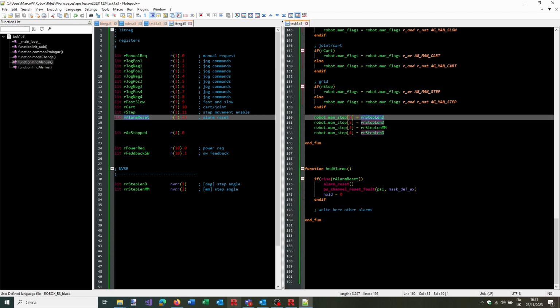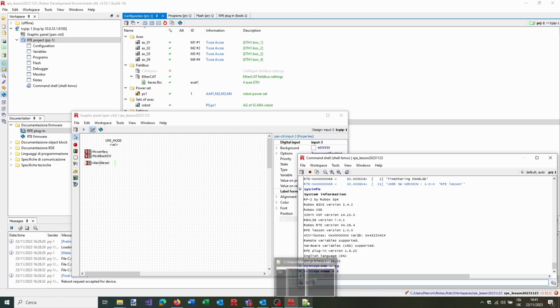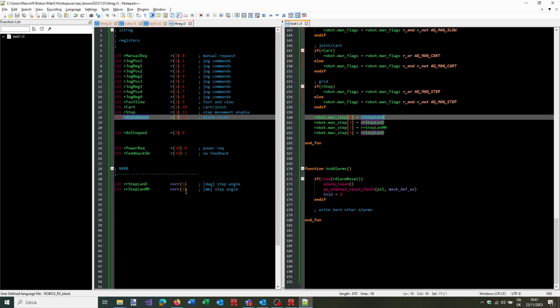Okay, now another thing that's very important is that we do not have the steps. So I put 10 degrees and 5 millimeters. So we have these values. Since we didn't do the loading of some files here, we just play like this. They are just two NVRs.